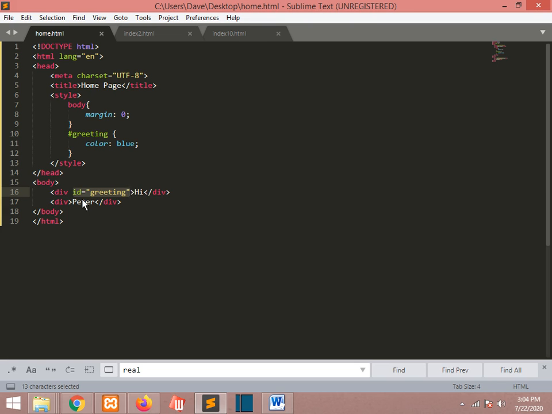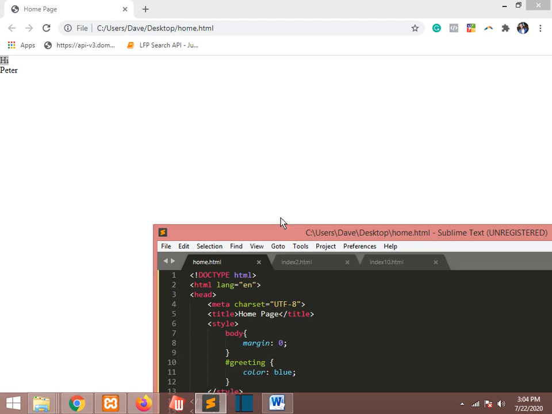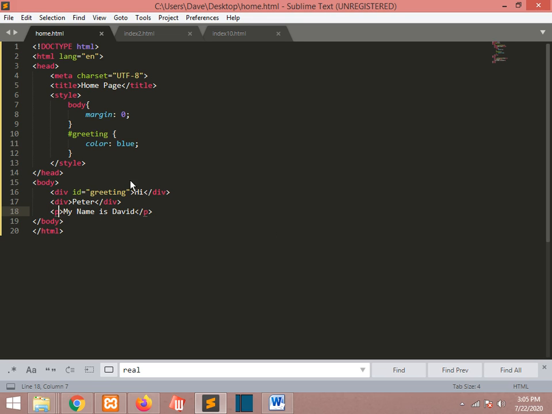And one thing about IDs, you give them to unique elements, and if those elements are grouped, they are unique, but in a group format, you use what we call classes. So let's create another element here, maybe a Peter this time. So yes, as you can see, my name is David. That's this P tag here, right? So if I want this to contain the very same style as this one, like the color, then what I can do is to give this one and that one a class.